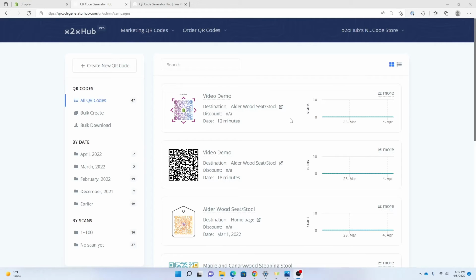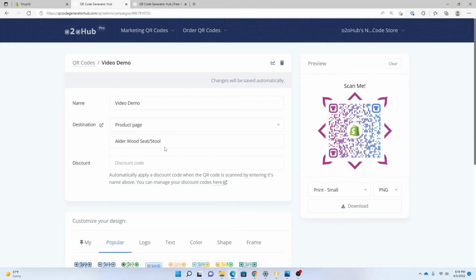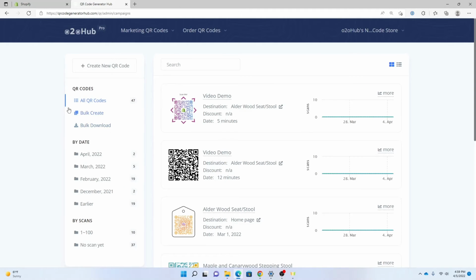If you change the URL, if you want to change the discount, if you want to change the product, if you want to change anything about what that QR code does, everything you printed is still valid. All you have to do is just go back into the QR code and just change any of the attributes, change the discount code, change the product, change what it does. And then as soon as the next time it is scanned, those changes will be reflected in what the QR code does.